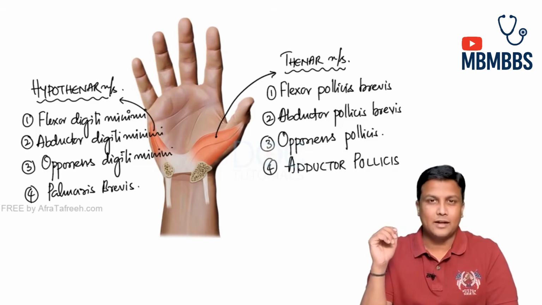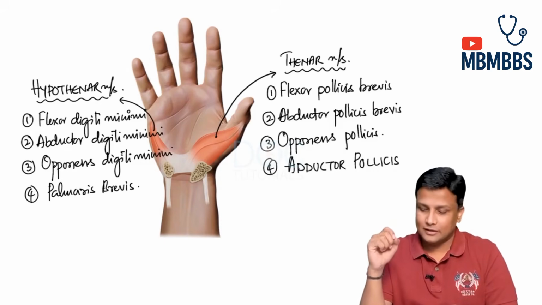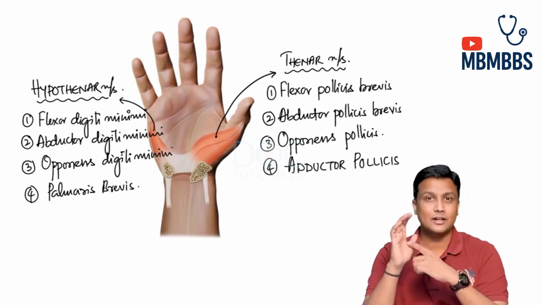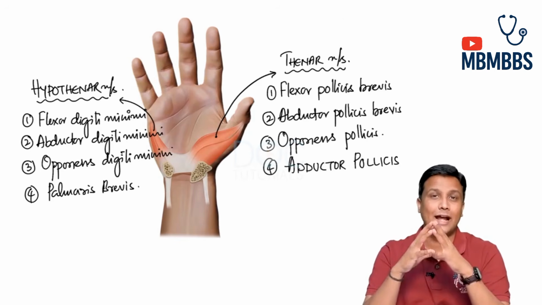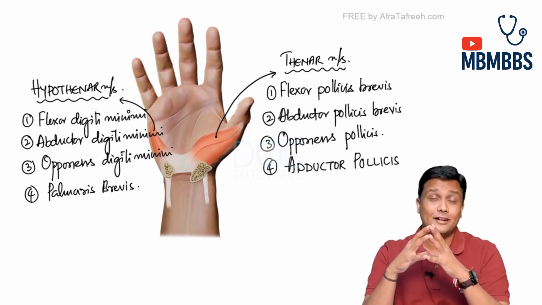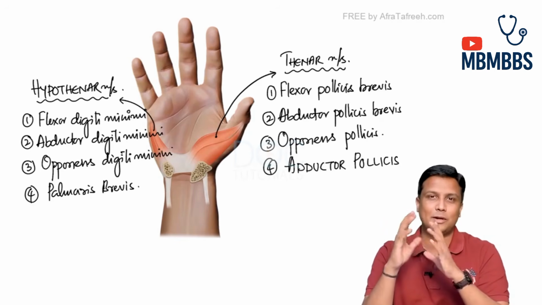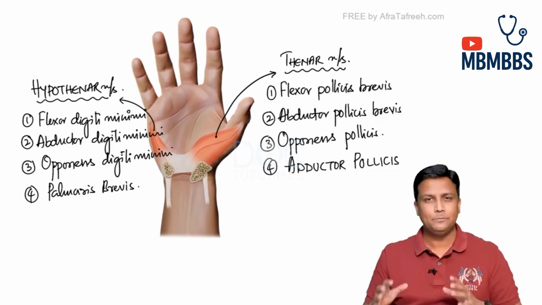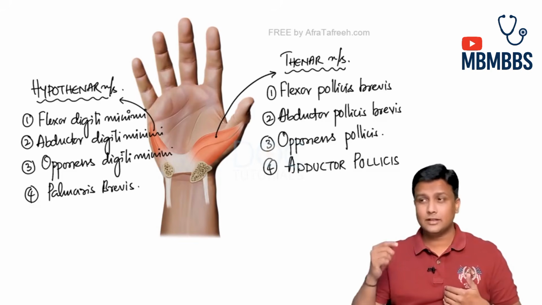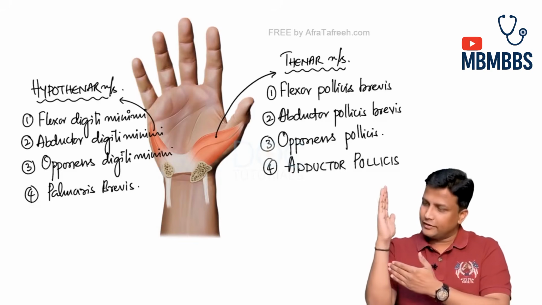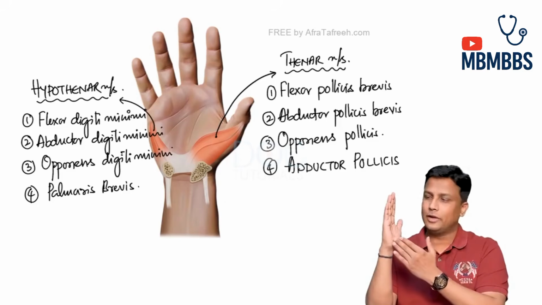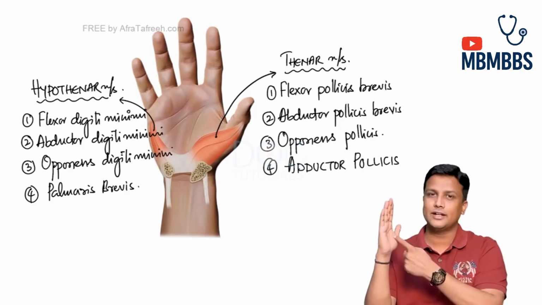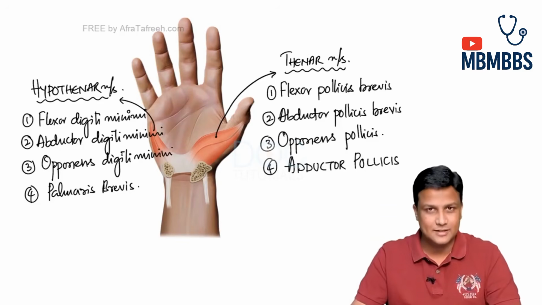But in that there is an exception. You can see in the notes there, I have written one muscle in capital letters in the thenar group of muscles, and that is adductor pollicis. That is an exception. It will also be supplied by your ulnar nerve, guys. So what is happening here? I'll teach you later on. Don't worry about that. Ulnar nerve, we are going to learn the entire course in detail. So the ulnar nerve will enter here, and after entering, it will divide into a superficial branch and a deep branch. The deep branch will take a turn and go to the other side and supply adductor pollicis.